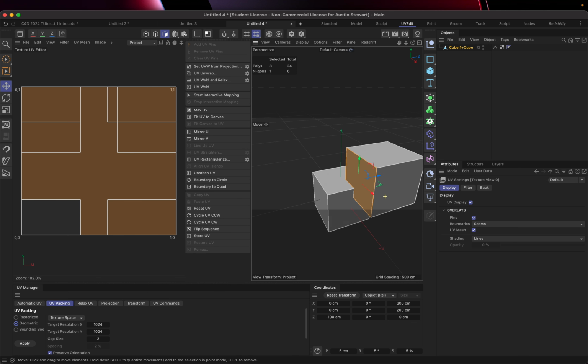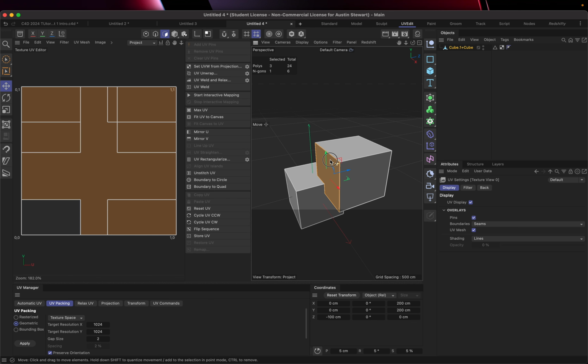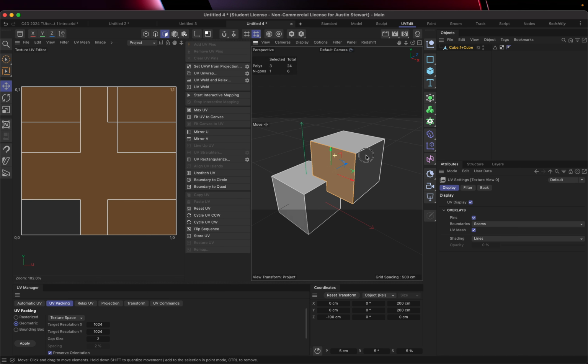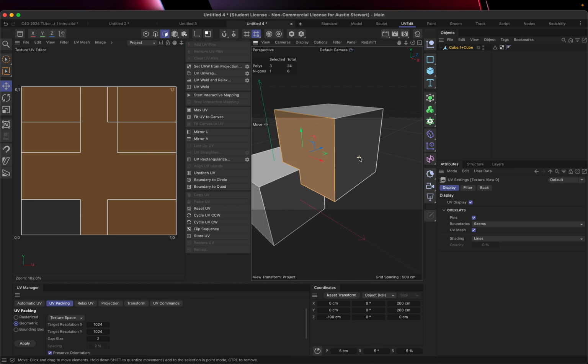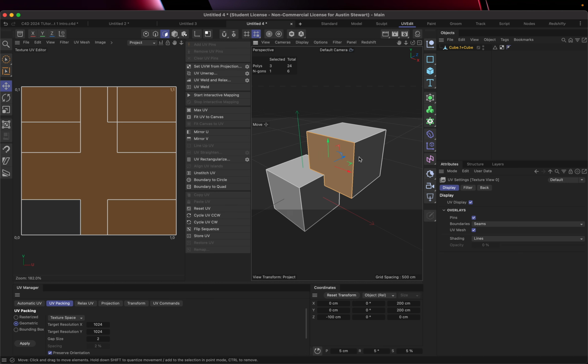So how do we do that? It's reasonably simple. It's tedious and kind of annoying, especially when we get more complex models, and we'll look at some of those examples in a bit. But when we're doing some of the basics, we can get there pretty quickly. So let's go to edges mode.